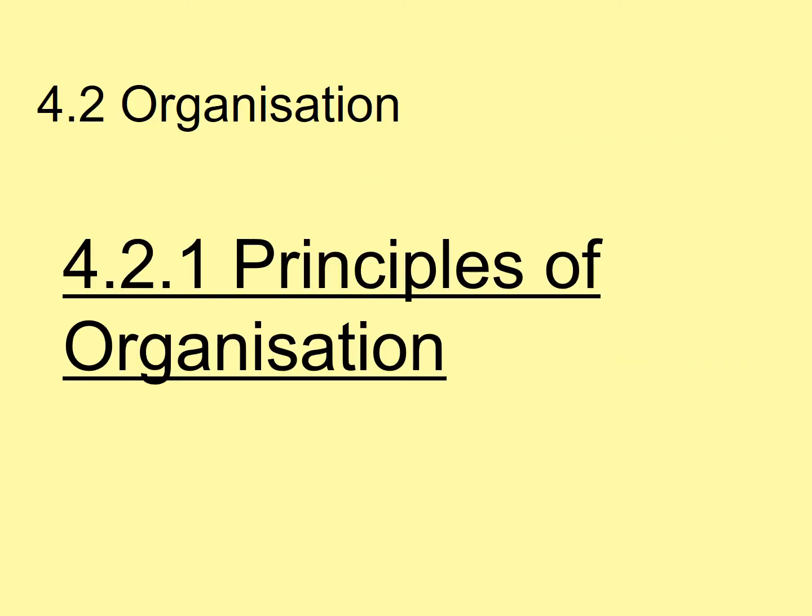Okay, so books. If you're using your book, your title is Principles of Organisation. Make sure you underline that, and this is under the topic B2, which is organisation. It's still in paper 1, but it's the second topic in there. We finished cells, which was topic 1, and now we're on to organisation, which is topic 2.